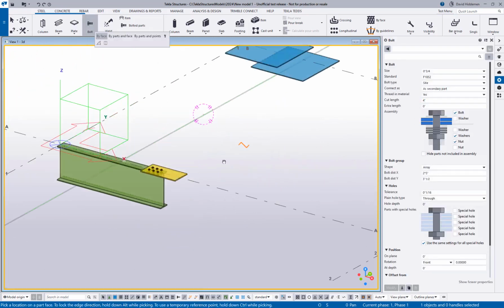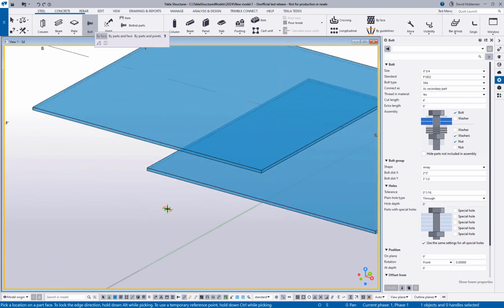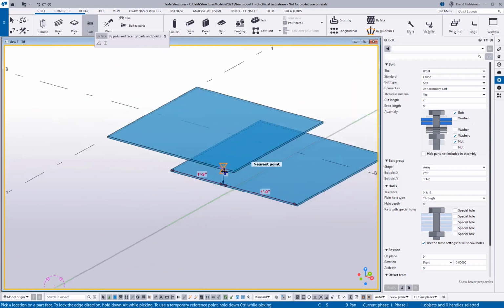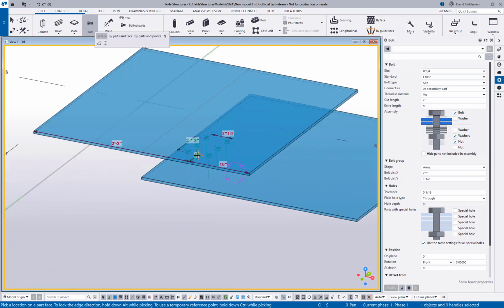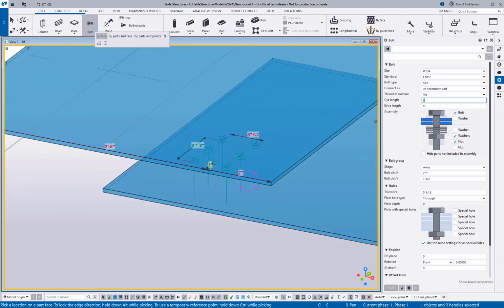So to give you an example of that, I'm going to come over to these 2 plates. Kind of a silly example. I created a big gap between them that we can see here, but I'm trying to show you or prove that point of it's going to find the parts automatically based on the cut length. So let's say I have a very small cut length here of 2 inches. And if you've watched my other videos, you should know that the cut length is essentially telling it how far should it look to find things to bolt to. So if I keep that at 2 inches and click, it's going to look 1 inch below and 1 inch above where my cursor clicks to find stuff to bolt to.